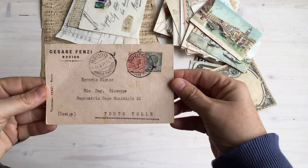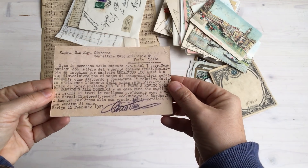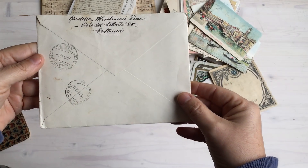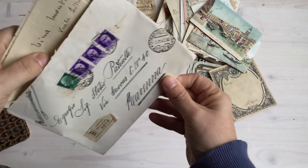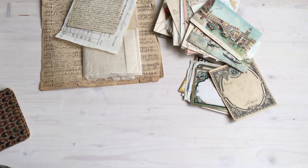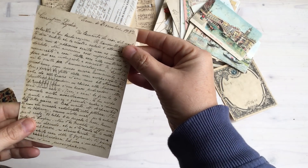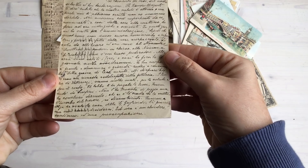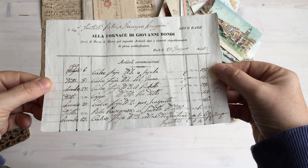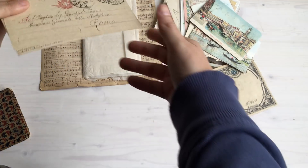Then I found some letters and postcards. This one is from the early 1900s — I was amazed they used a typewriter. One is from 1921, and then look at the writing on the envelopes — so different to nowadays. Inside the envelope there are actually several letters with beautiful different styles of writing. These are like little postcards people would write information to each other. Everything I've bought is from very early dates — 1937, 1840 — it looks like a list of something someone's bought.